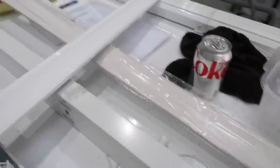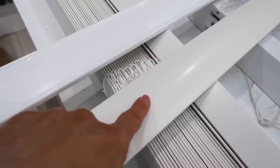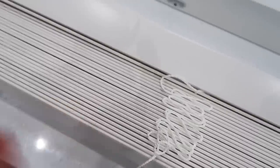Gutted. These are the new blinds. Watch the colour difference. I don't even know whether that's going to show up on camera, but this is not white. That's white, and that's a 7-year-old blind. Absolutely gutted.